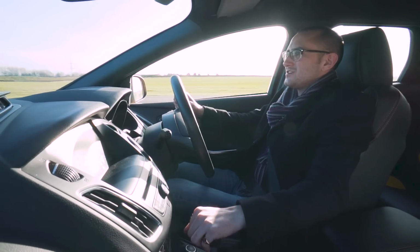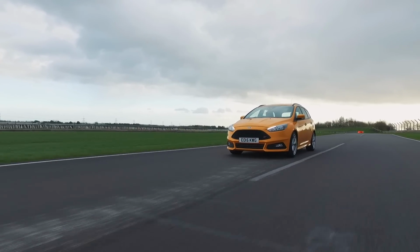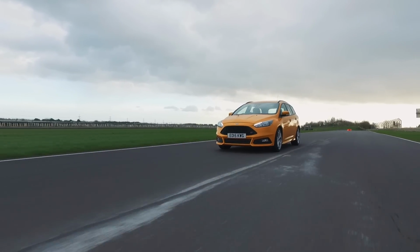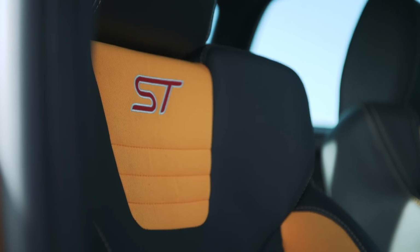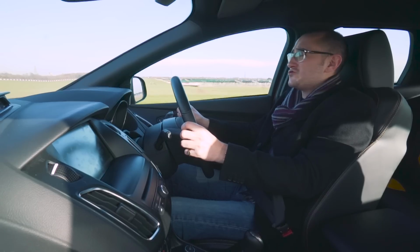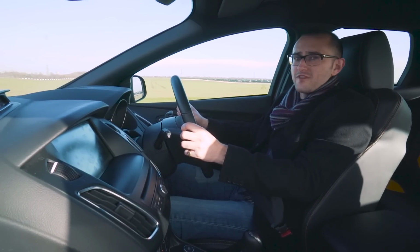It's a fast car and it handles really, really well. You've got all that weight over the nose. You can tune hot hatches, you can make them be whatever you want them to be, you can lower them, you can raise them, you can add more power, you can turn them into drift monsters. The new Focus RS, for example, has a button specifically for drifting. I like the sound of that button.